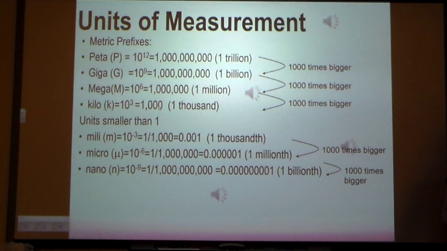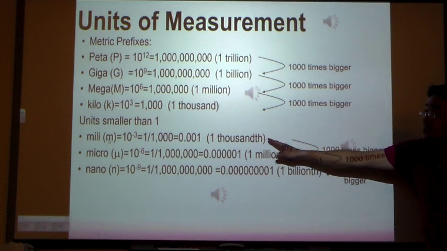Now you do need to know a couple of metric prefixes. These prefixes are universal, so not just for weight or volume or length units. This applies to computer language too: peta, giga, mega, kilo. Those are the big units. In microbiology, in this class, you absolutely need to know these three: milli, micro, and nano. They're not confusing if you just know what they are. Pay attention to the M and the N: if you made a mistake and changed it from M to N, you change from milli to nano, which is a very, very big difference.